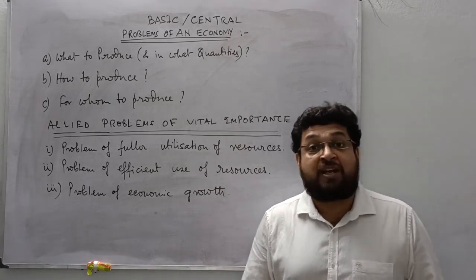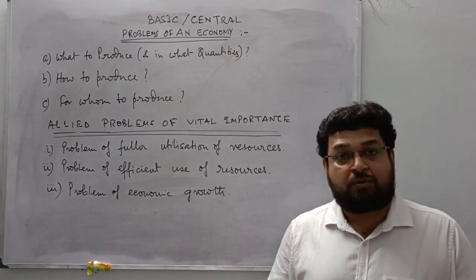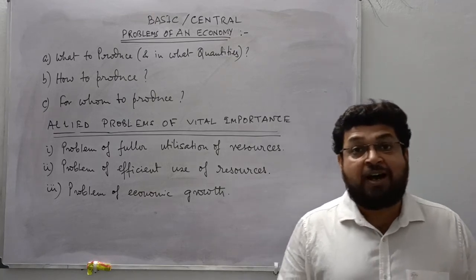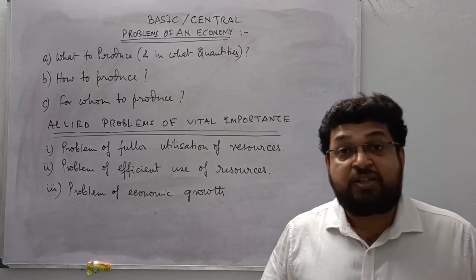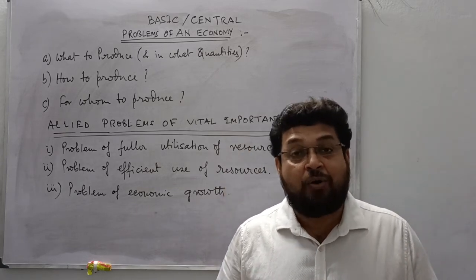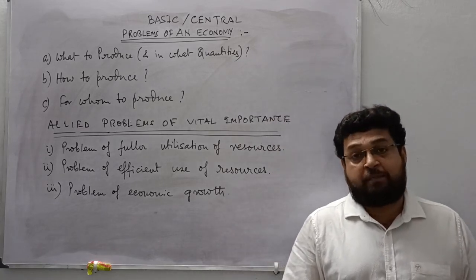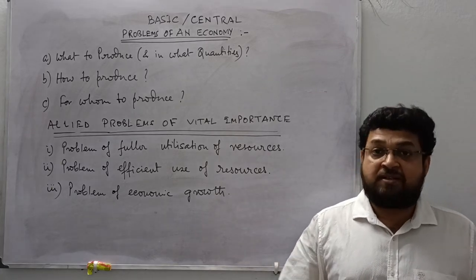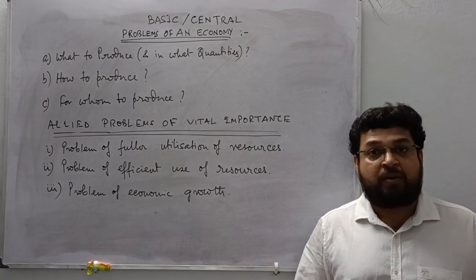And finally, the economy has to think about growth. Growth means increase in the productive capacity and increase in the amount of resources. Resources replenished and productive capacity increased. How can this be done? We will come to the solutions, and to the possibility that growth takes place. But these are the problems that the economy is basically facing, the basic or the central problems of an economy.